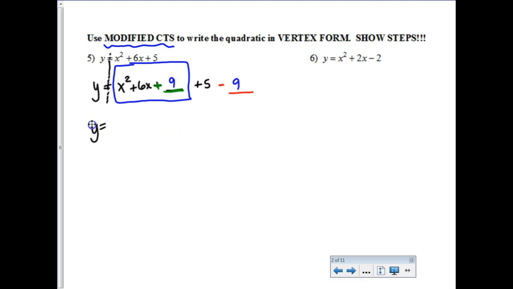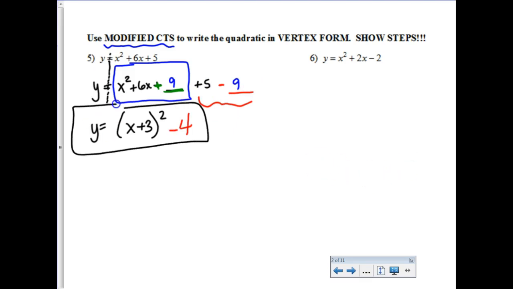So at first you guys learned this and you're like, well, why'd you do that? Well, because this quadratic is now factored into x plus 3 times x plus 3, or you can say x plus 3 quantity squared. And then right here, this little addition subtraction problem here, plus 5 minus 9 is a minus 4. So what you have now is vertex form. You have a quadratic in vertex form. If I asked you where the vertex is, you'd tell me it's at -3, -4.